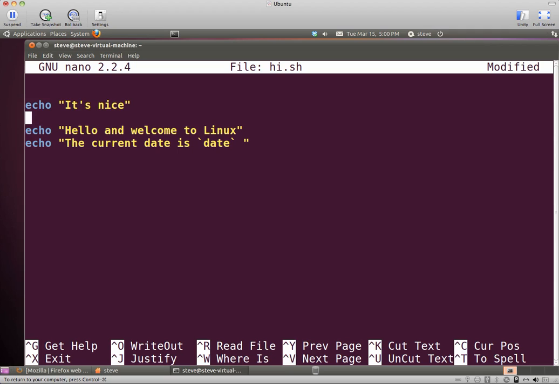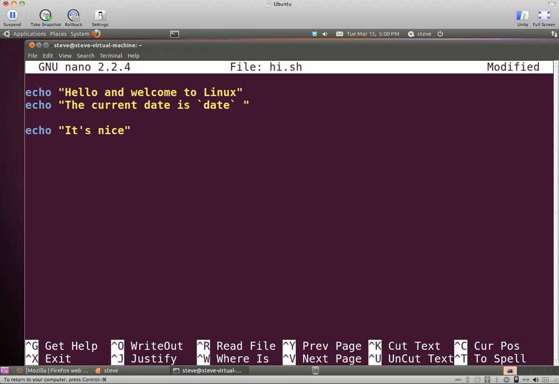Notice it wasn't the entire line because previously I'd backed over using the delete or backspace key to get rid of some things. But one nice thing is you can do multiple cuts, like I'm going to do Control K, Control K. I'm going to go back to the top and hit a Control U, and you'll notice that the uncut will paste back everything that had been cut. So it collectively appends into its cut buffer, if you will, successive cuts. So this is a real quick and dirty way to get into files.